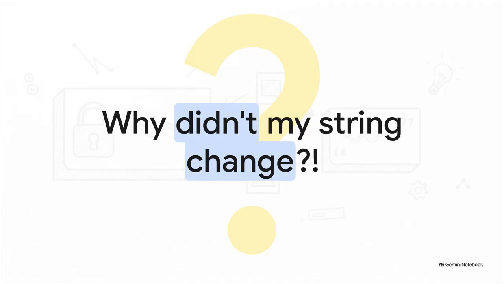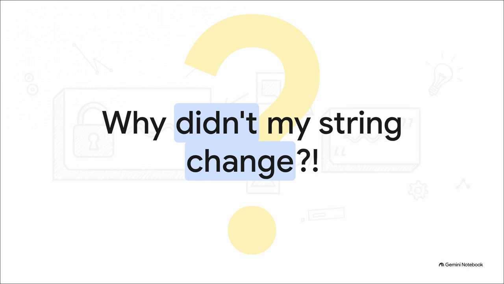So picture this. You're working on your mini project, right? You assign a string to a variable, maybe it's some user input you really need to clean up. You run a super helpful string method on it, you hit print, and nothing. The string stubbornly looks exactly the same. No way, right? You check your code, you run it again, but your text just completely refuses to update. Why didn't your string change?